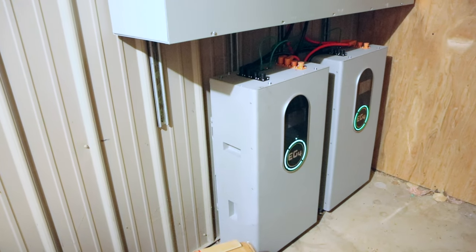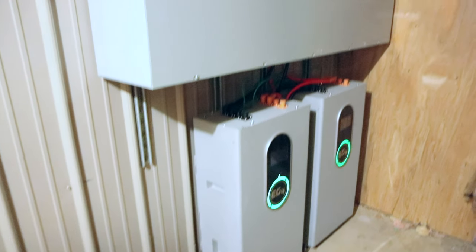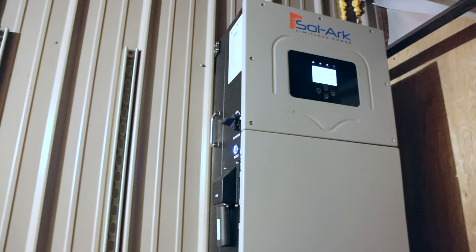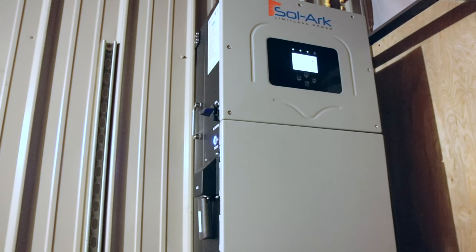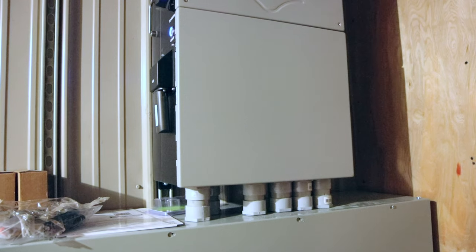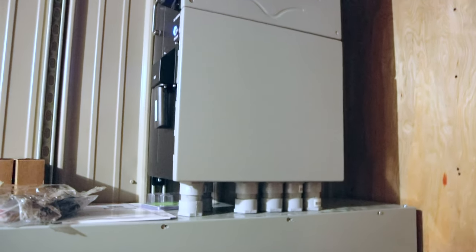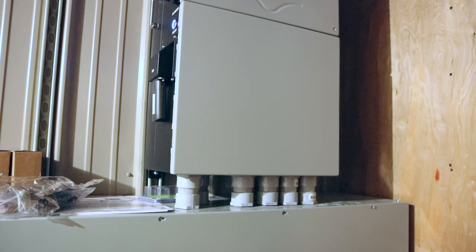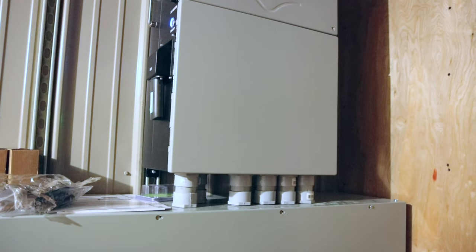Okay, there's the batteries as stated. There's some of the controls, the wiring, and then this is the SolarC inverter, kind of the brains behind everything. But we still have to get the internet hooked up in here, and then I can monitor the performance of this from my phone. So there's still a little bit of installation to be done.